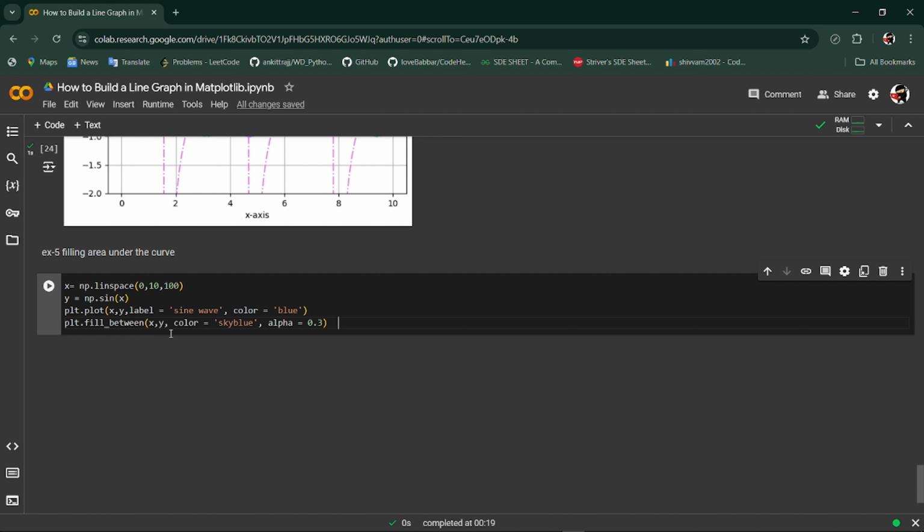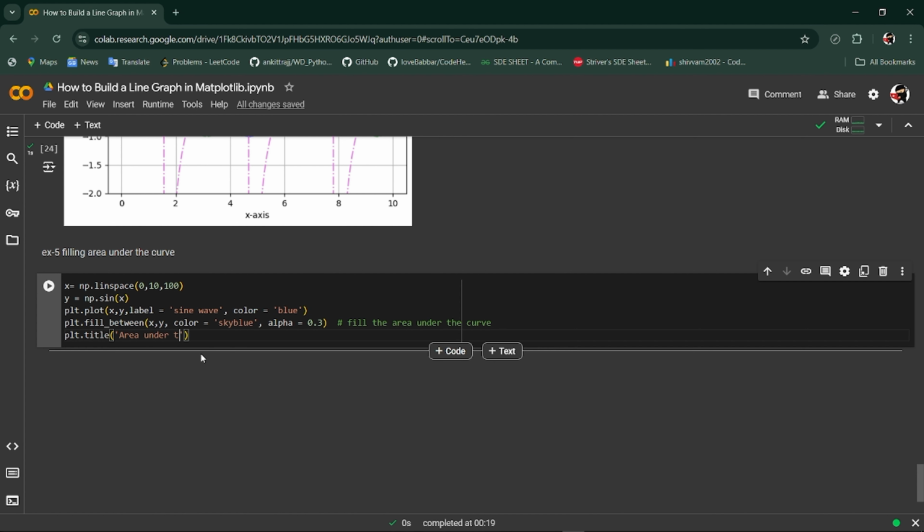Here we fill the area under the curve. Next, plt.title, area under the curve, area under the sine wave.